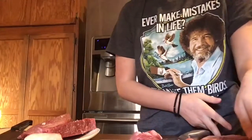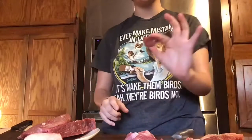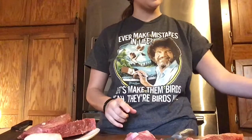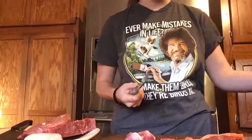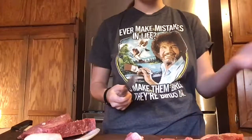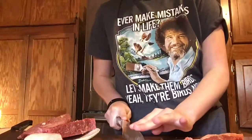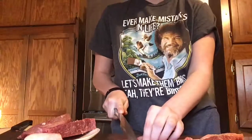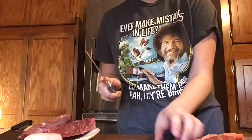Okay, so to begin, we're going to cut our roast into little squares like stew meat, and you can make them a little bigger because they'll shrink when they're cooked. But also, I was just trying to cut all the fat away. It can't hurt you or anything. It just doesn't taste all that good.